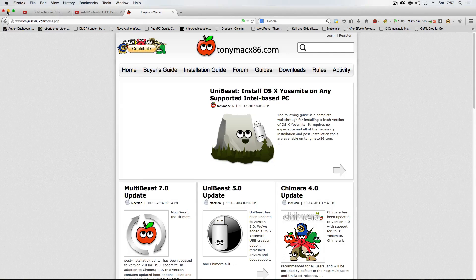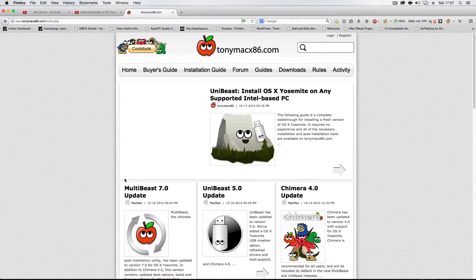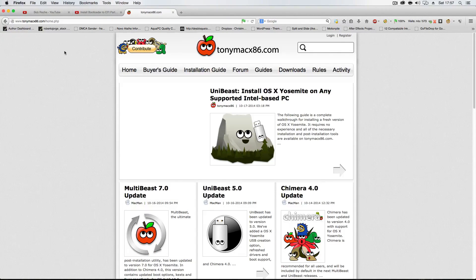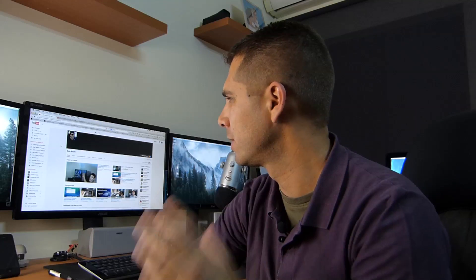The problem was I could not boot up without this USB pen in the system. I did find someone I've followed in the past: Bob Rush. This guy is an expert in the Hackintosh, and he has a lot of videos on how to install OS X — in this particular case, Yosemite. So if you're looking for an installation guide, go to his channel or browse Google and YouTube and you will find those instructions.